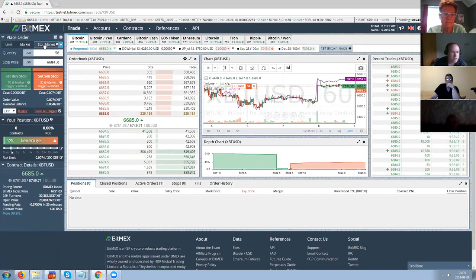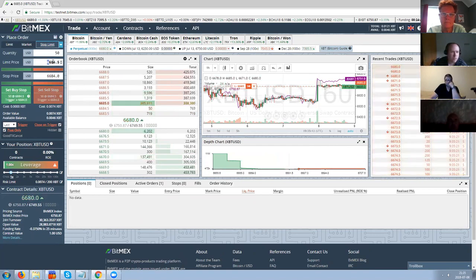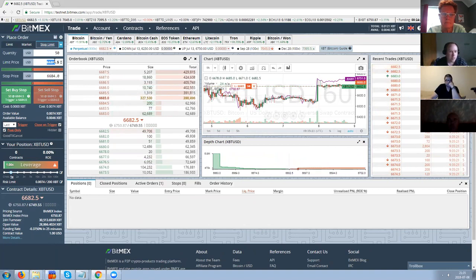limit. You go to stop market, stop limit. Then you just put in how much you want to sell and at what price. This is the trigger, the same as in the previous stop limits I did video on Binance. This is a stop limit price. This is trigger order, and then what you will actually sell it for.